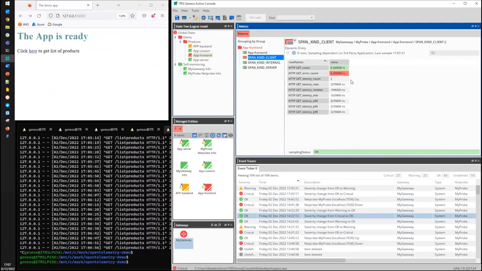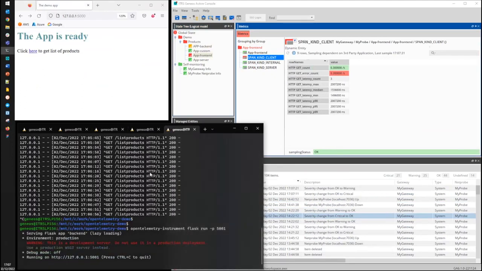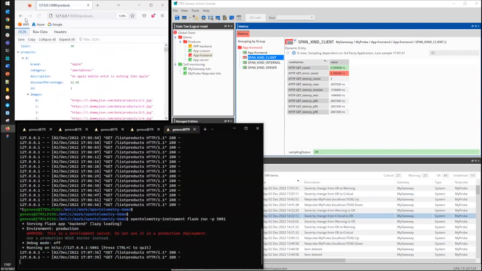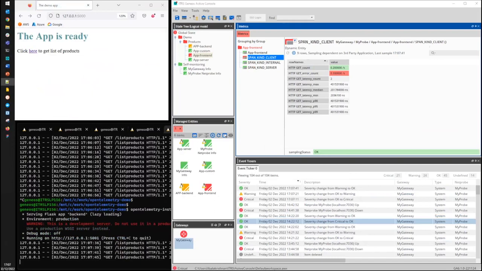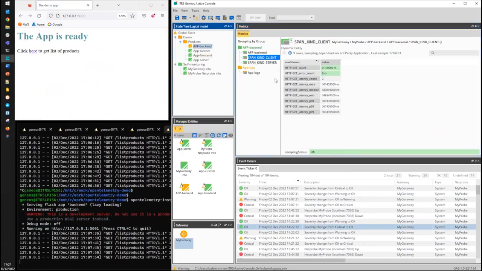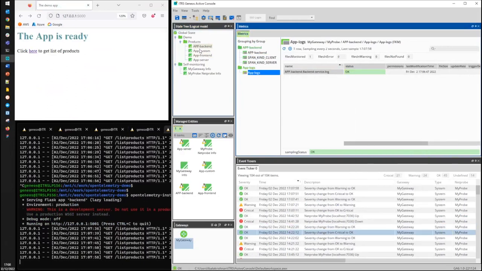So this is really a good way to figure out when things go wrong in the app. Let me restart the backend app again, and hopefully that should clear the alert. There we go. We've got some data. That should clear the alert, and it should all get back to green. Give it a second. Oh, there we go. Cool. We still have the FKM sampler, so let me clear that as well. Now everything is back to green.